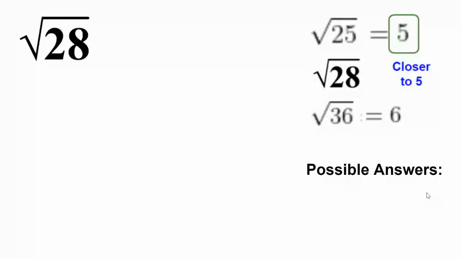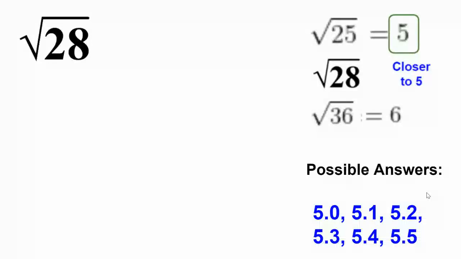We talked about this on our first day of the week, and now we've figured out that these are our possible answers. If it's closer to 5, it could be 5.0 when we round it, 5.1, 5.2, 5.3, 5.4, or 5.5. So we've narrowed it down to which part of the number line that is. That takes us up to today. Let's take the next step from here.